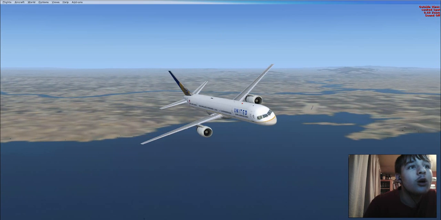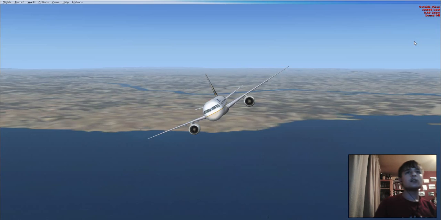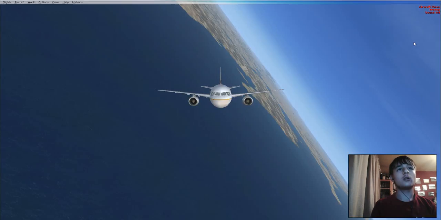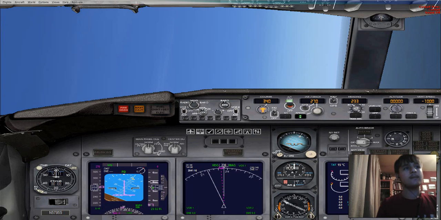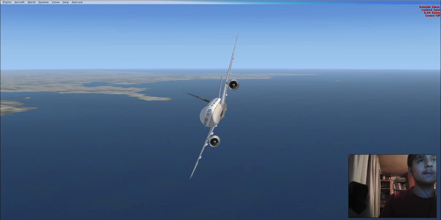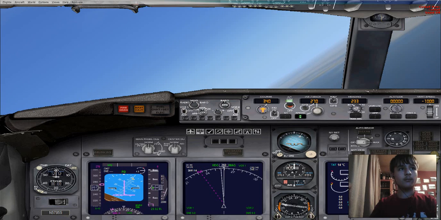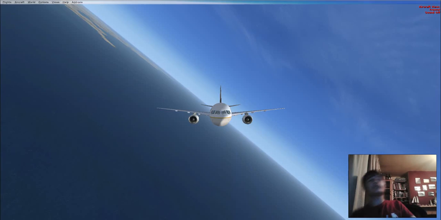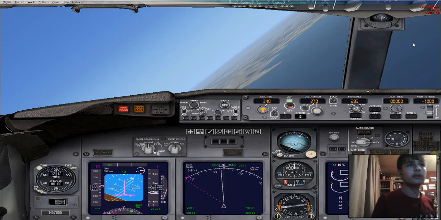I'll cut it, almost flare. Okay. Well, at this point, I'm actually just going to give her all she's got while not stalling her. Level off a bit more. More flaps. And drop the nose. I don't want to have to ditch right now, but if that's what it comes to, that's what I'll do.